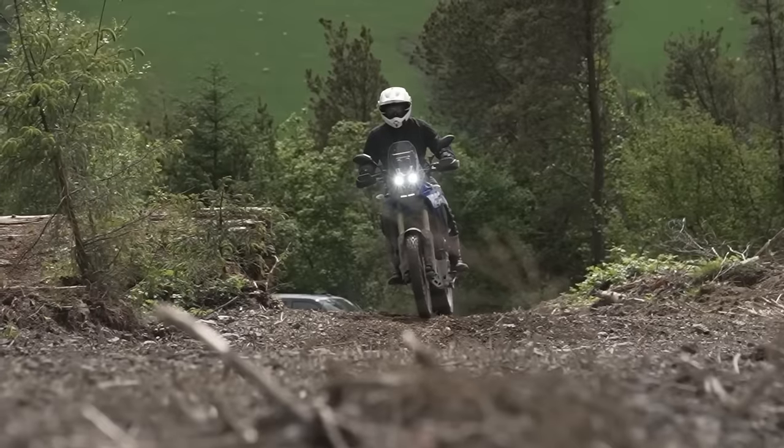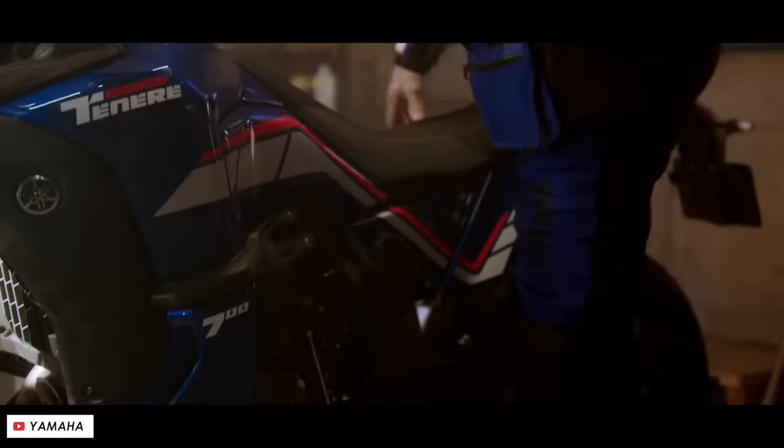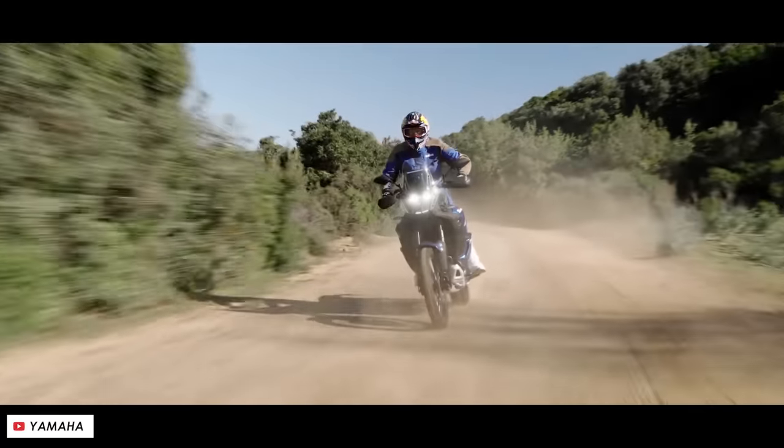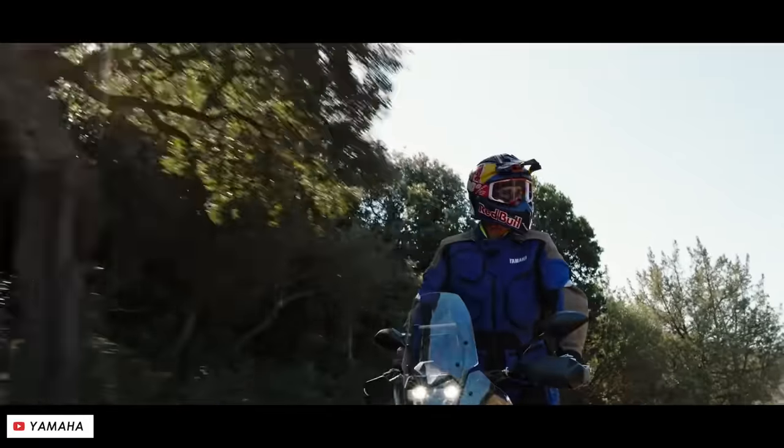All excellent bikes I'm sure. I really enjoyed both the standard bike and the World Raid when I tried them off-road last year, but the only caveat with that top-spec model is that at £13,000 it does open up a lot of other very accomplished options, as you'll see later on this list.